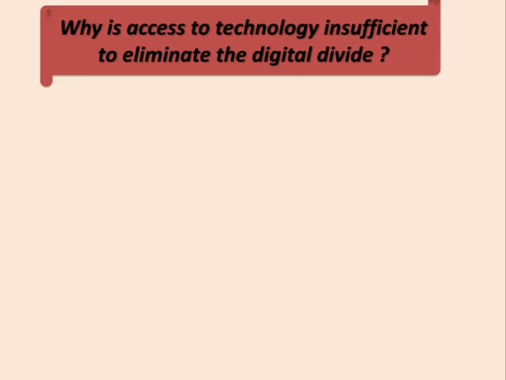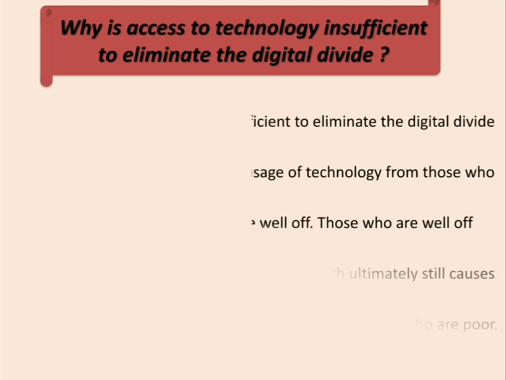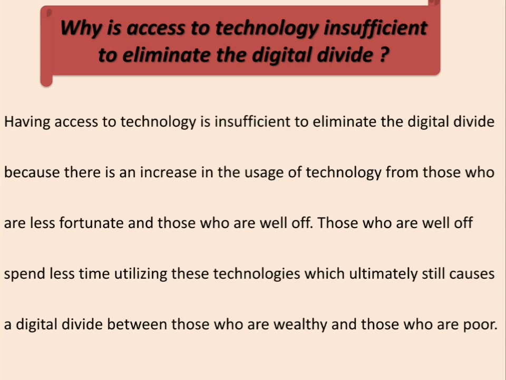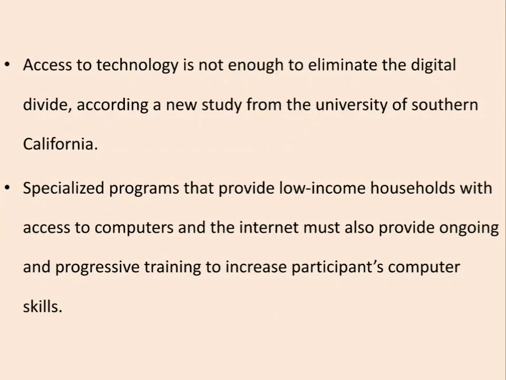Why is access to technology insufficient to eliminate the digital divide? Having access to technology is not a skill for the digital divide, because we already have an increase in the usage of technology from both who are less fortunate and who are well off. Those who are well off spend less time utilizing technologies, which causes gap between wealthy and poor ones. So, access is not enough to eliminate the gap.